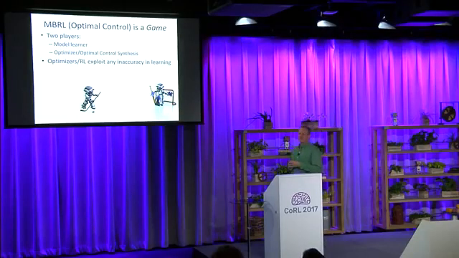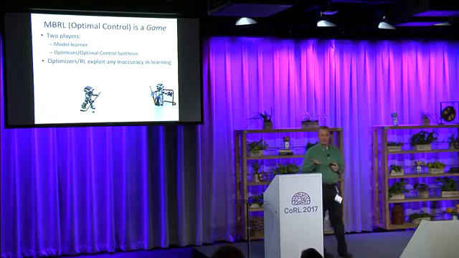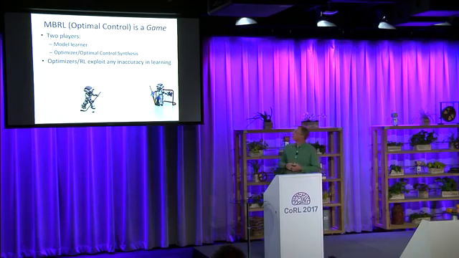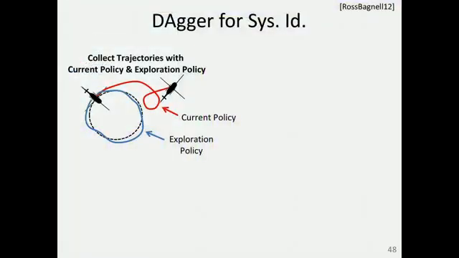Chris Atkeson used to tell me years ago that the best way to debug your simulator was to run an optimal control algorithm on it, because it would find the bugs in your simulator. It would exploit anything that you had done wrong in your simulation. And for those of you who've seen the DARPA virtual challenge, I think the key lesson from that was not that the simulation could achieve those tasks, but rather that you could exploit the simulator. So optimizers in RL exploit any inaccuracy in learning. So how do we combat this problem? Well, here's a way. There are other ways too that I'll mention at the end.